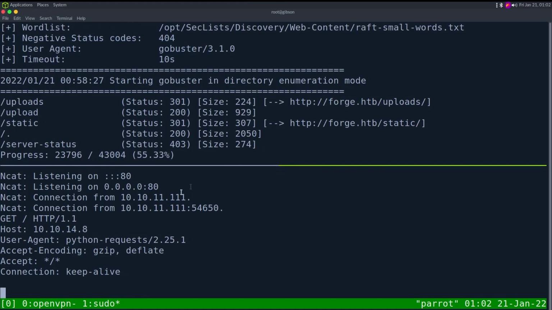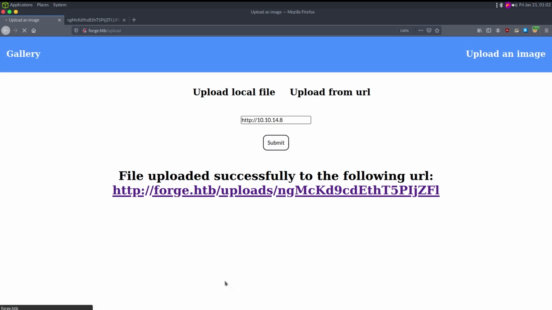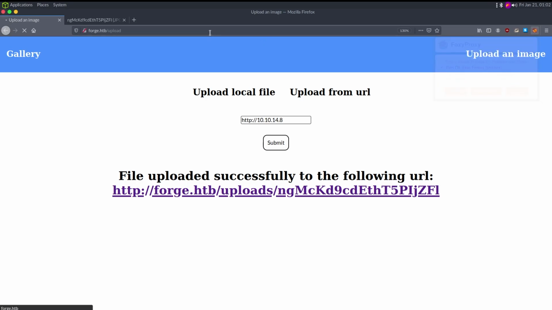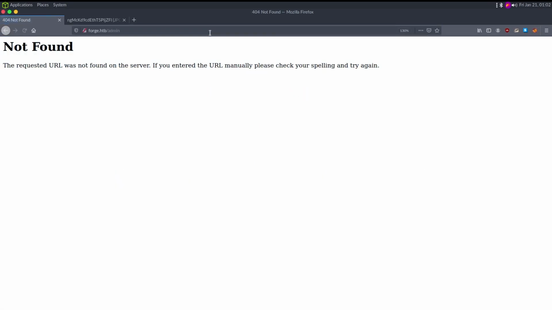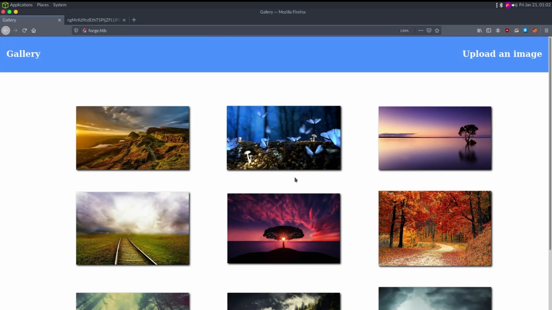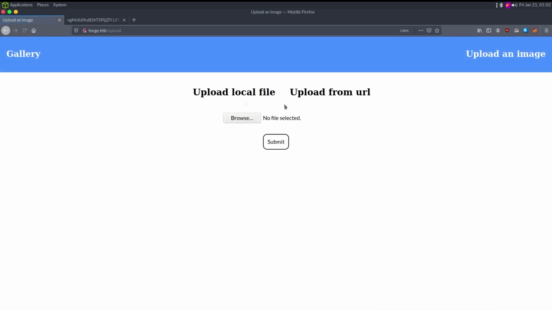Click submit, go back here, and I can see the server comes back to me, and its user agent is Python. So chances are this is some Python web app, most likely in Flask, because it doesn't have a slash admin, which would be Django. There are other Python frameworks for hosting websites. I know like CherryPy is another popular one, but most of the time it's going to be Flask. So that's what I think I am dealing with right now.